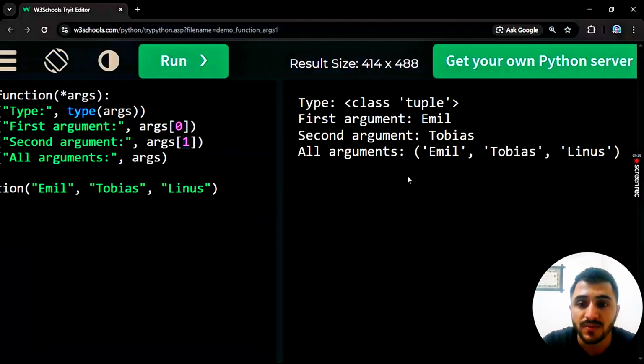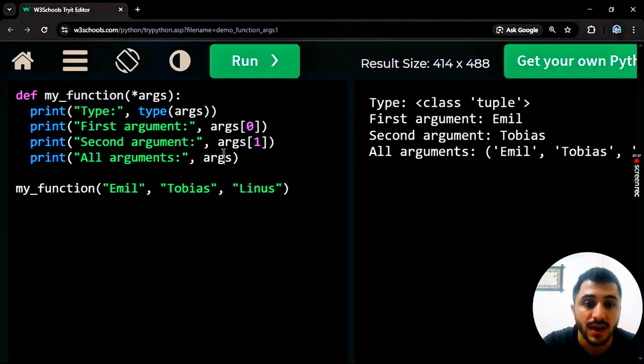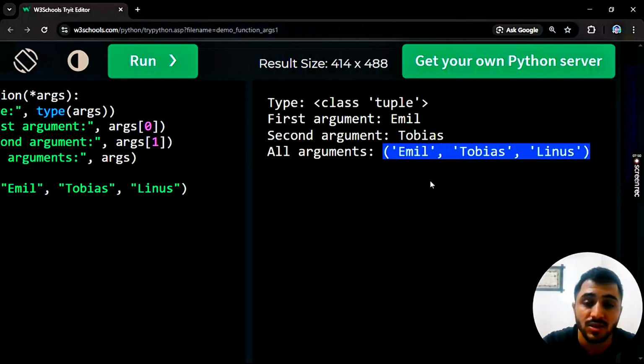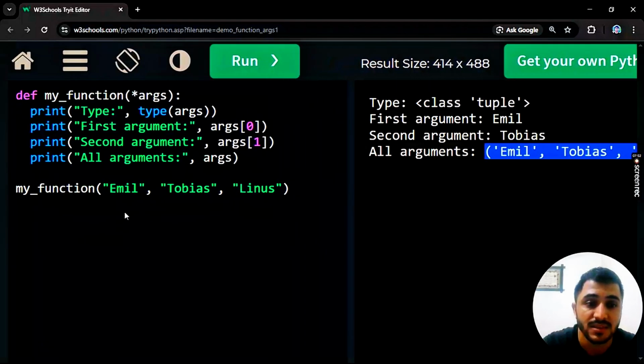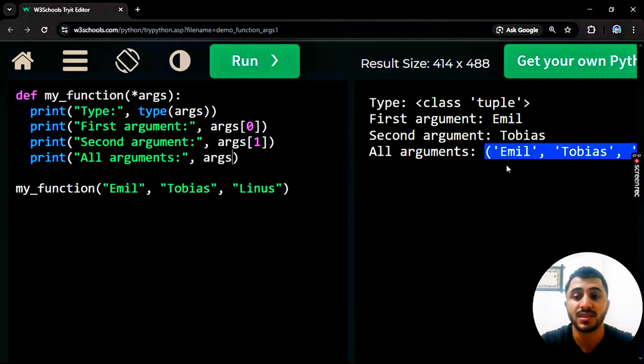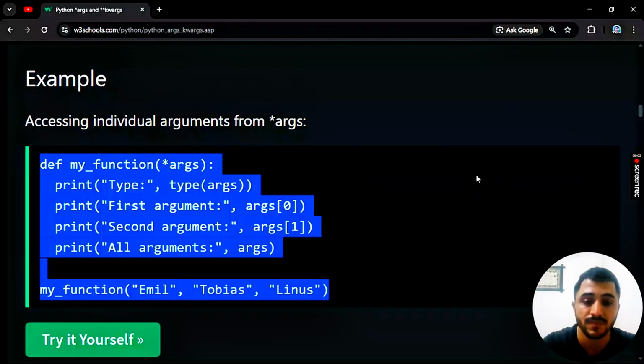All arguments will be displayed when we use the whole args. When we don't mention the index, it displays the whole data, the full tuple. So this is how tuples look in our code base, and you have to know about it.